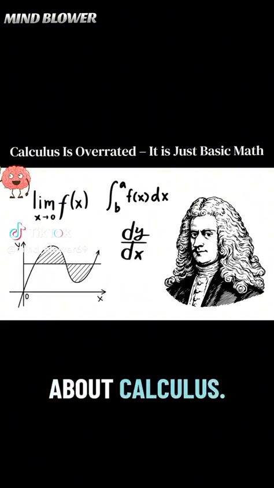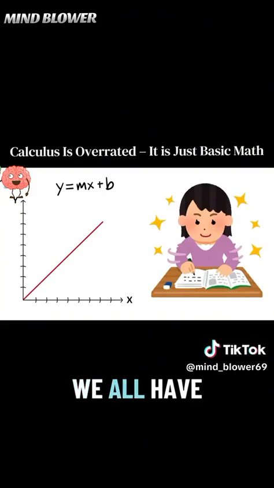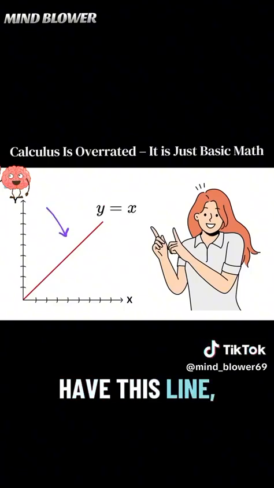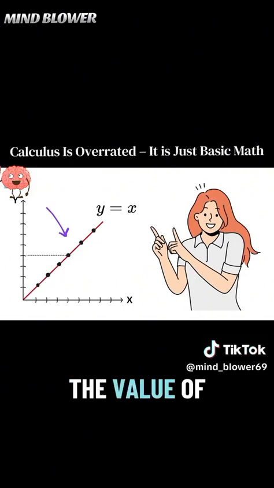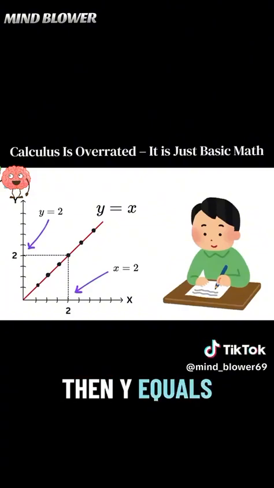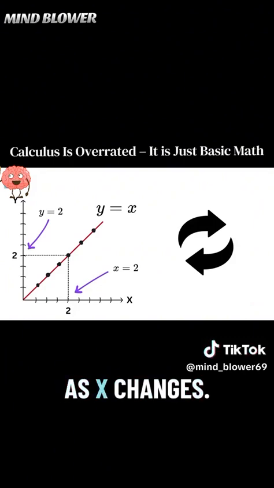Let us talk about calculus. I guess you all are familiar with the equation of a line. We all have studied it in our school days, right? We write it something like y equals x, where if we have this line, then at every point on the line, the value of y depends on the value of x. For example, if x equals 2, then y equals 2, right? This relationship shows how y changes as x changes.